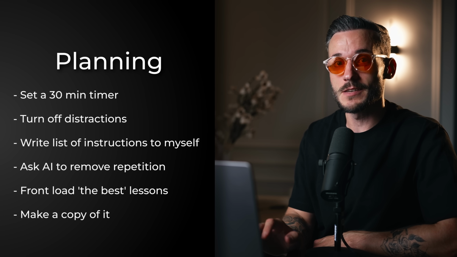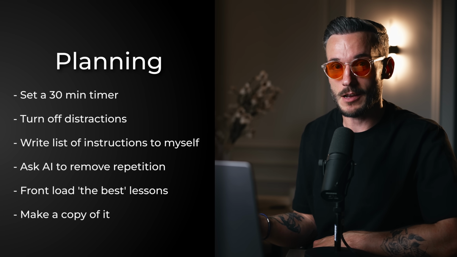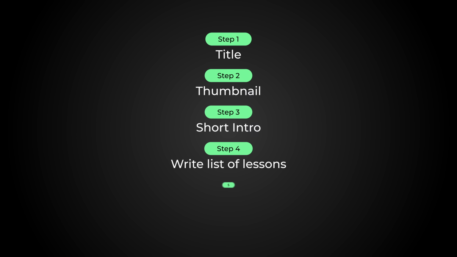Now, if you don't know which one feels new to your viewers, you will just establish this over time by watching a lot of content in your niche and actually making videos. But if you're struggling to guess, just put the list back into AI and ask it what it thinks would be new information. Just describe a little bit about your avatar and your viewer, and it will help you. And then what you do is you just make a copy of this before you move on to the next step, and that will become clear why in a minute. Which moves us on to step 5.